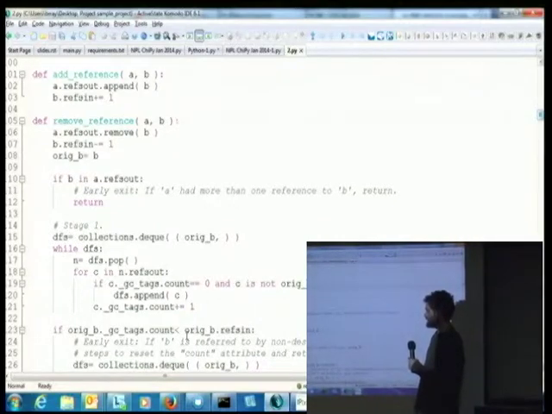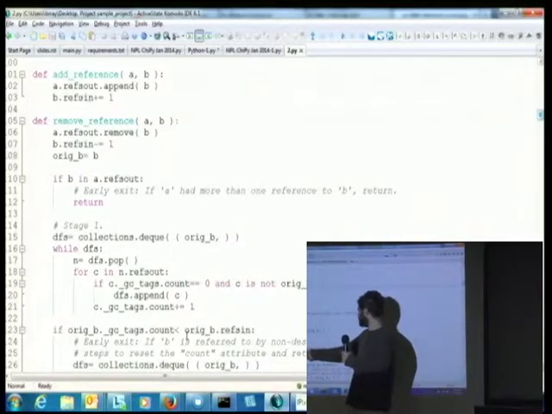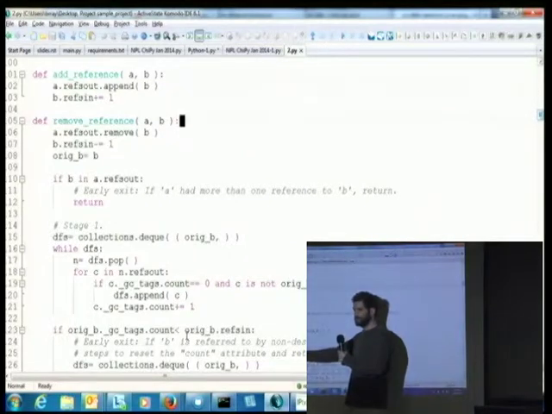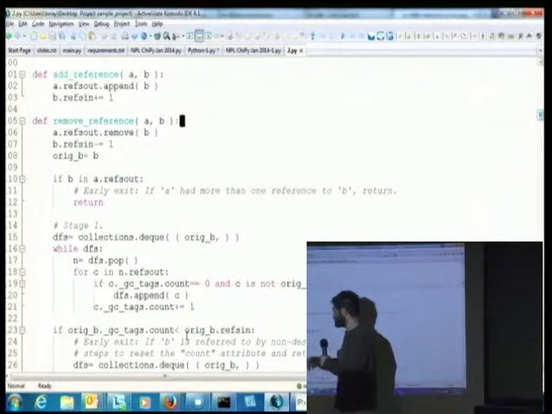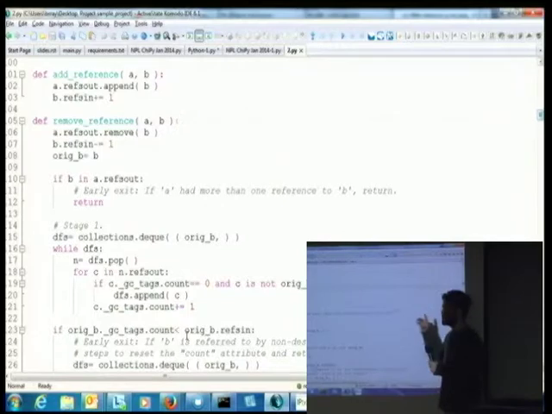If we haven't visited yet, the initialization requirements are that count has to be 0. If we haven't visited yet, then we can append the thing that B was pointing to. Otherwise, we increment the reference count, and that's it. So when we're done, we have the count field of all the descendants of B filled with the number of other objects that are referring to that object. Did I say that right?